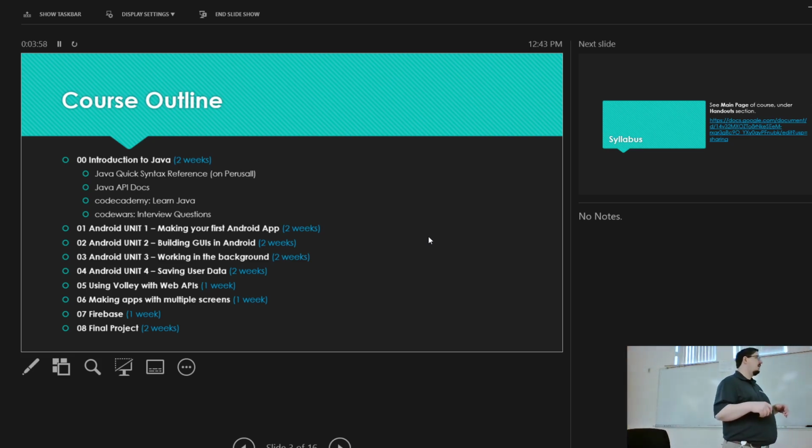And then the last topic that we'll get into is Firebase, which is a popular system out there, again by Google, to manage users and data, and it helps synchronize things automatically between a bunch of different devices. So we'll look a little bit at that. I'm not too familiar with Firebase, so I'll have to read up on that. But we're going to spend about a week on it. We won't go too deep.